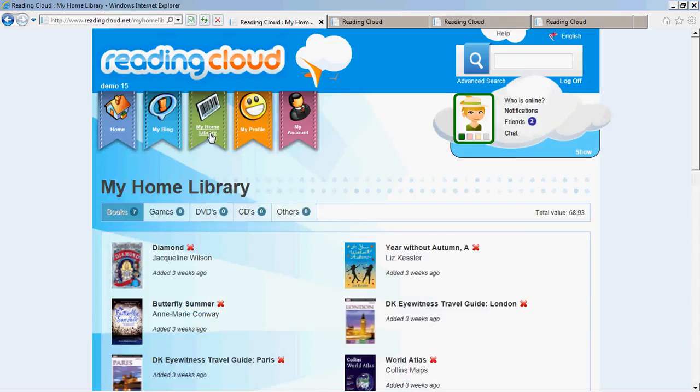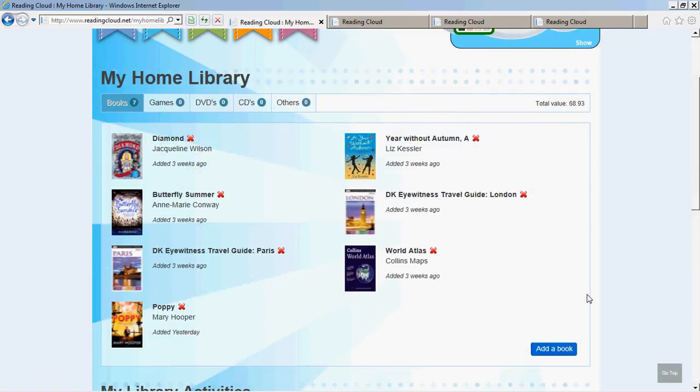My home library provides an easy way of cataloguing your own books and resources and then loaning them out to friends, who will be able to see them the instant they are added. This facility aims to encourage book ownership and sharing of treasured reads in a responsible way. It will also allow schools to understand better which students have books at home and which authors they enjoy.